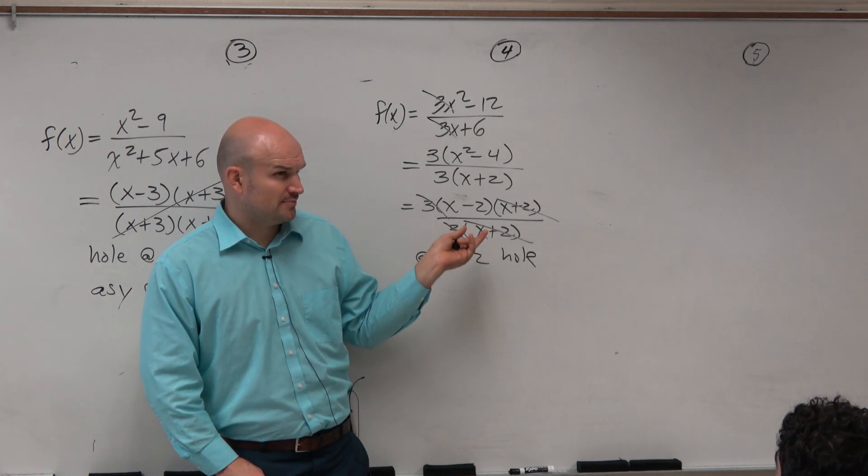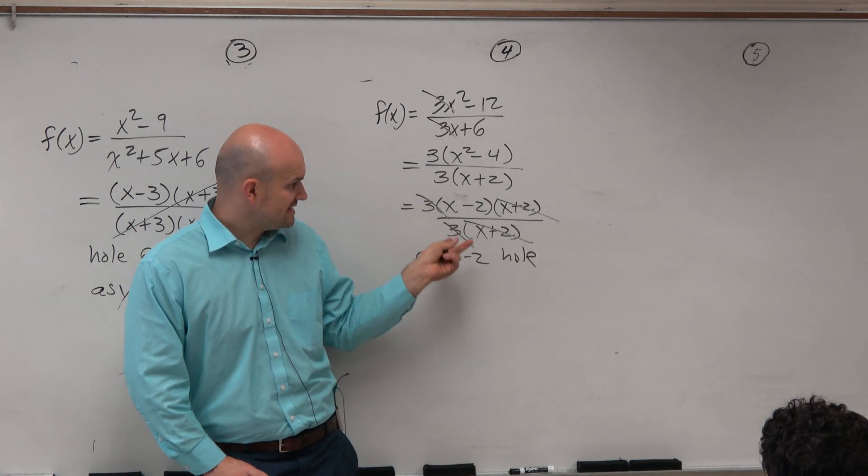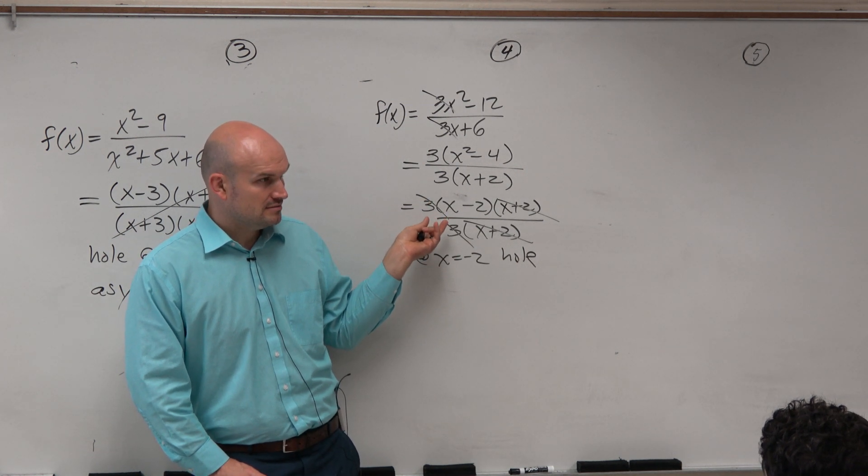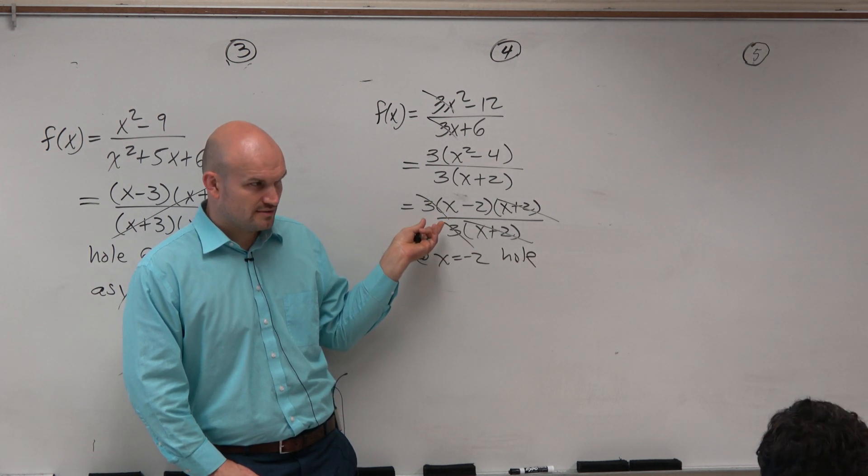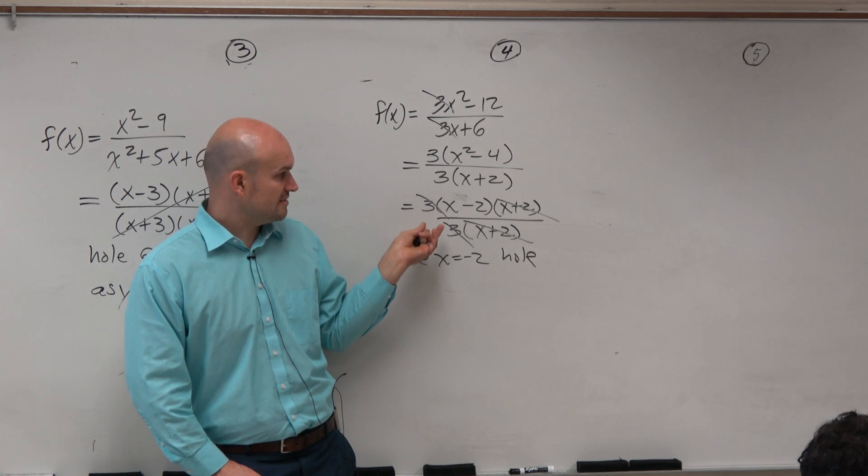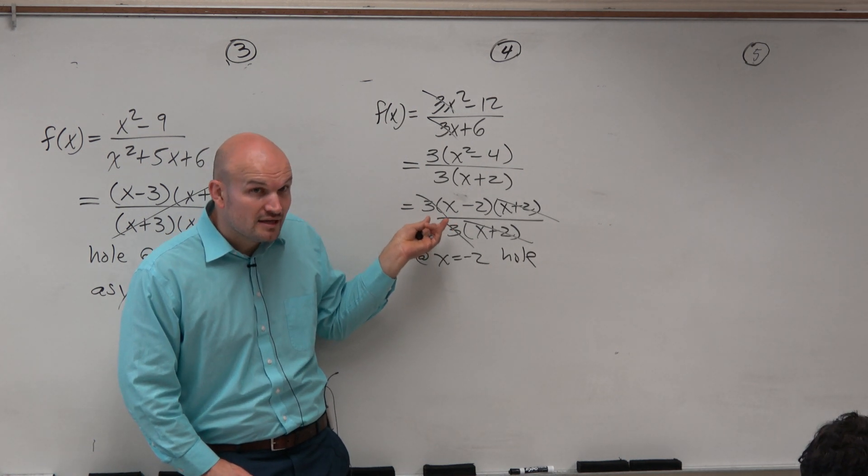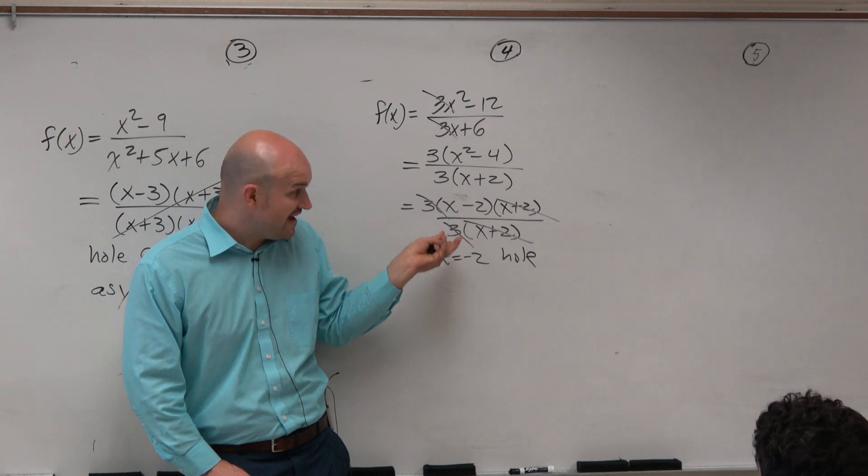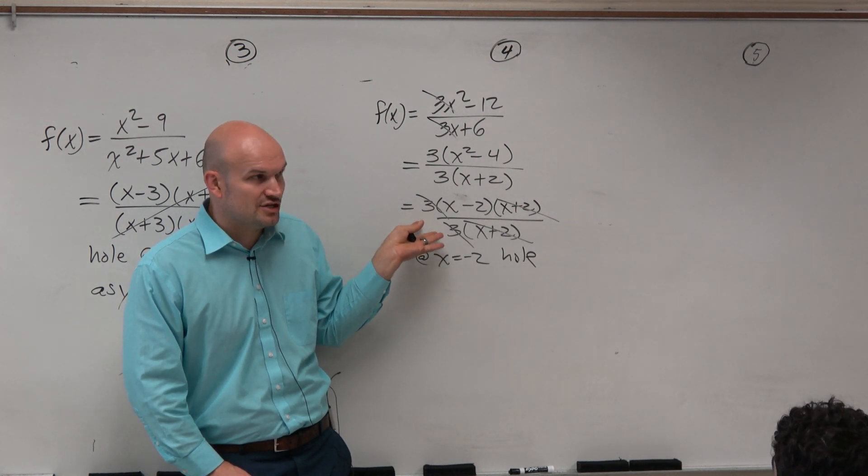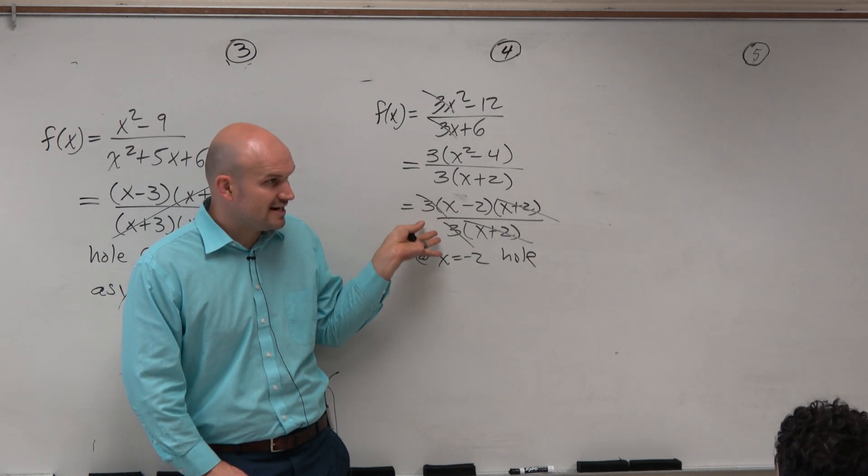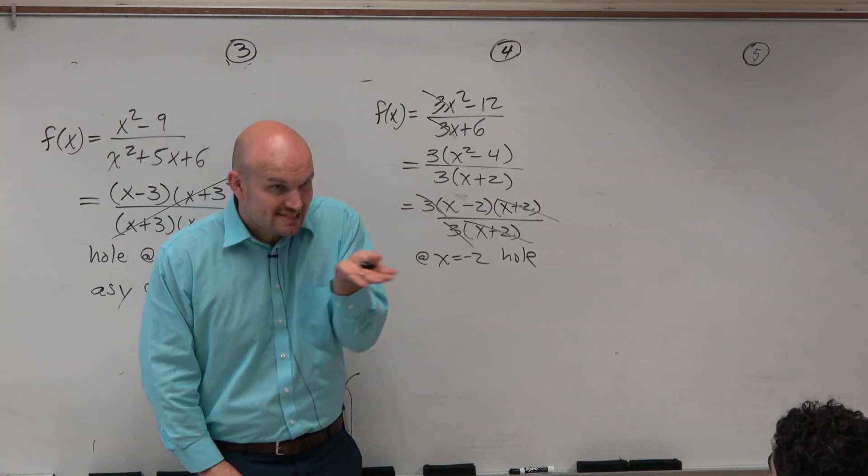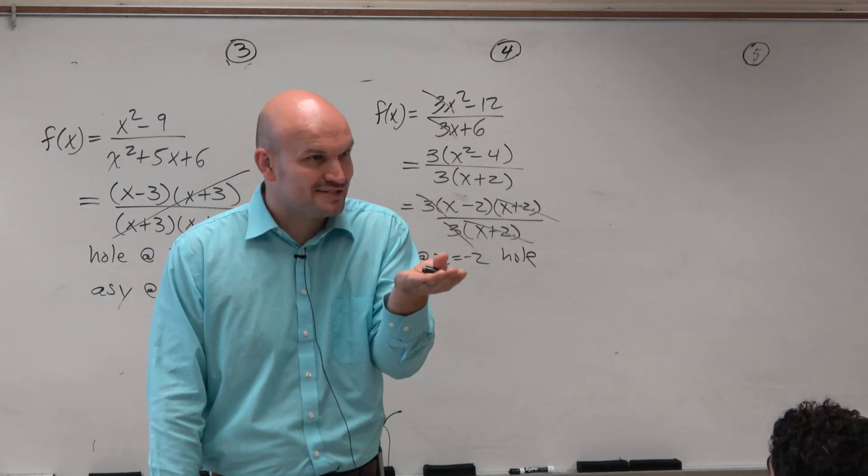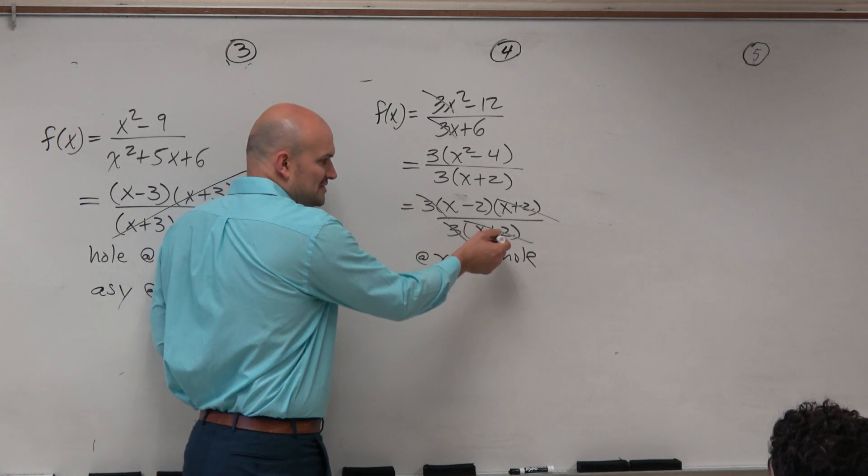Here's a tricky thing for people that are not paying attention. 3 gets divided out. We still have stuff to do. Don't put things away. 3 is getting divided out. That's fine. That doesn't mean it's a discontinuity. It just gets divided out. It's only a discontinuity, guys, if it makes the denominator equal to 0. There's only one number that makes the denominator 0. That's negative 2.